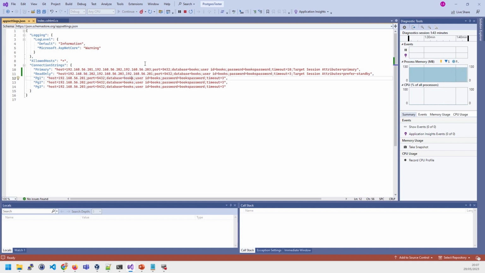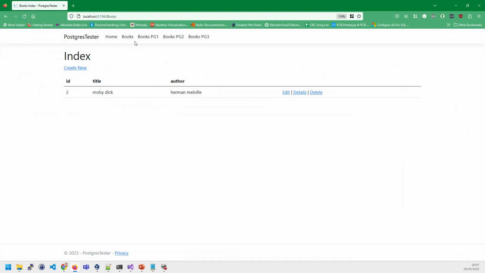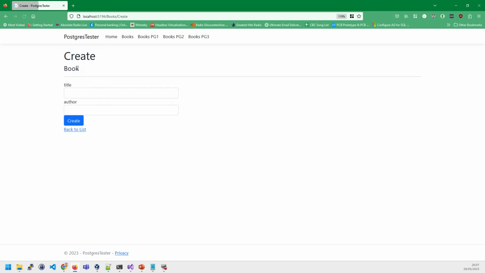But of course, if a failover does happen, and let's say that Postgres 2 gets switched off and Postgres 3 becomes the primary, then Postgres 1 is still there at the end of the list to be used for a secondary. So we're kind of covering all our bases. We have all three in both places. Now if we actually open, where's that? That's in here. This first page only uses the read-only connection, whereas edit, delete, and create new all use the read-write connection. So hopefully this will work.